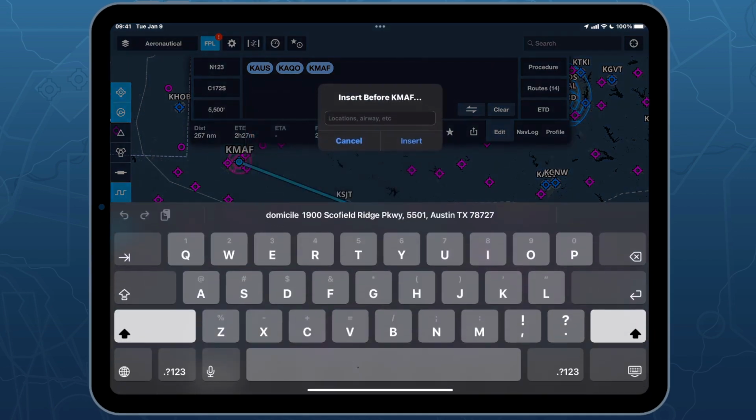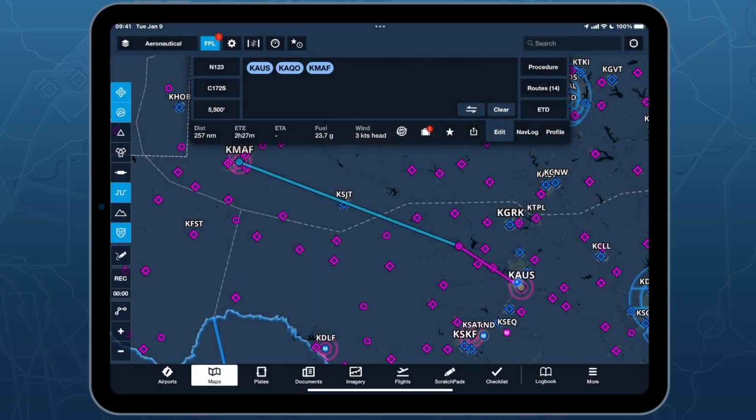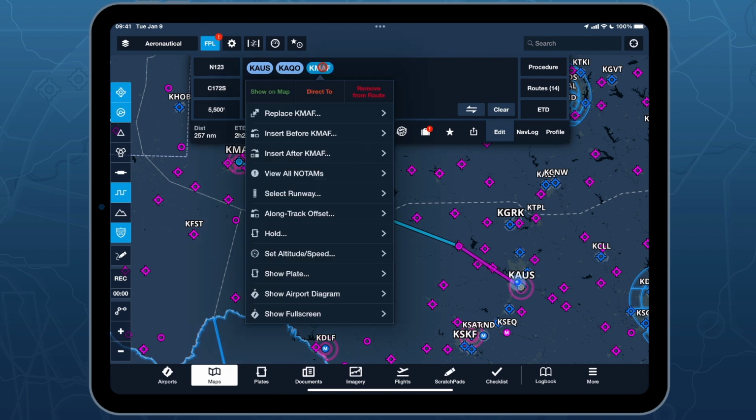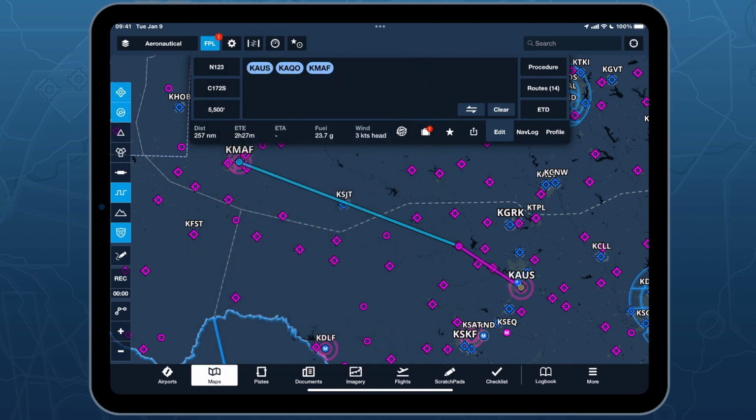I feel like I just didn't know about this feature for too many years, all the way up until I started working here. Being able to tap on these airports to move along them, add holds, or any of these plates or diagrams, was not a feature that I knew enough about. It's like a quick shortcut to anything that you would need in your flight planning properties.